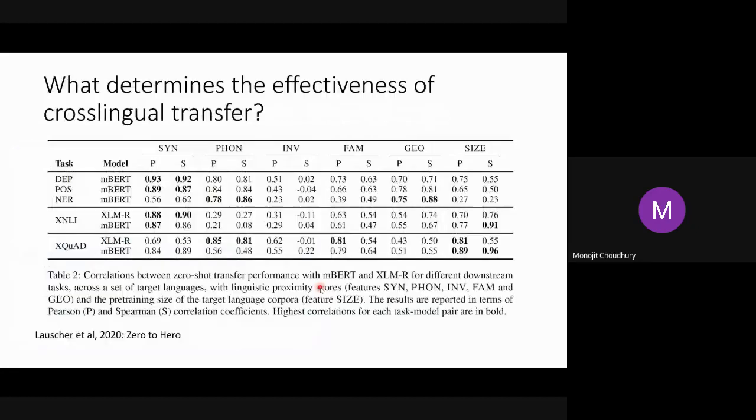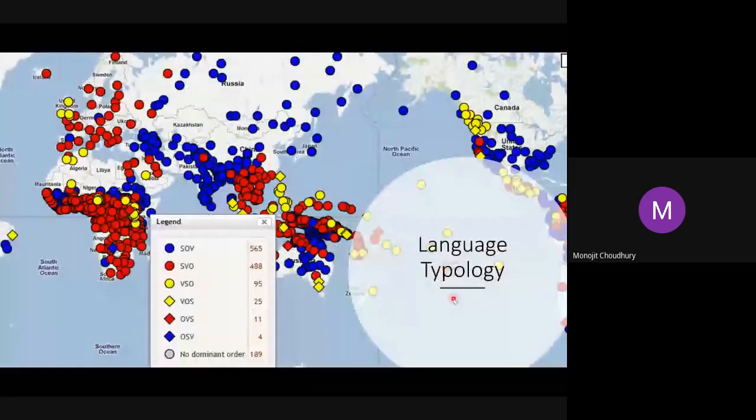This we already talked about, like what kind of effectiveness, and I will skip the typology bit for now. We can come back later if you have questions here. So in one sentence, the languages of the world in terms of their grammar and other linguistic properties vary a lot. This is described using language typology and typological features.